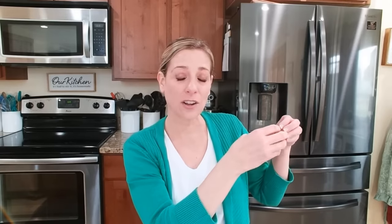I'll go over to the clearance section in the cheese area, over by the shredded cheese and the block cheeses. They'll have a section on clearance for all their specialty cheeses. That's where I can get the good creamy brie for literally half off. You need to use it soon. That stuff doesn't last forever. But if you've got a party coming up and you really want to use these cheeses that are so expensive, go check out that clearance section, because I have saved a lot, because that cheese is expensive.